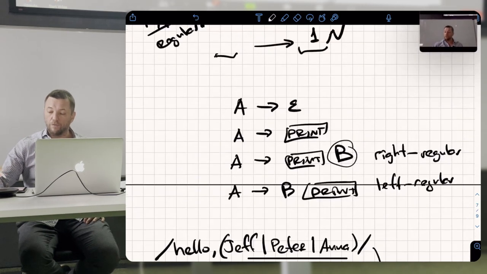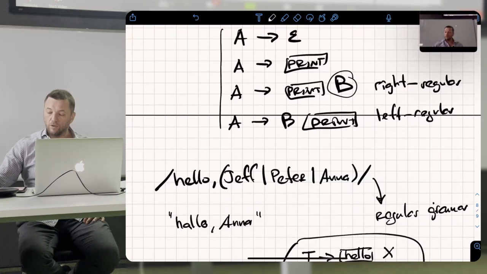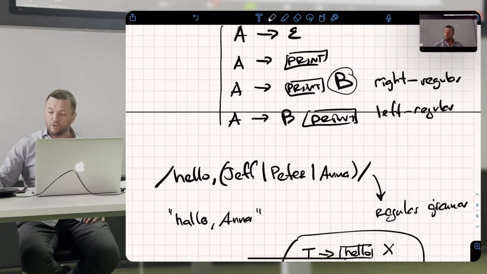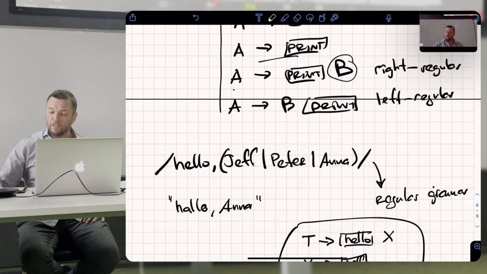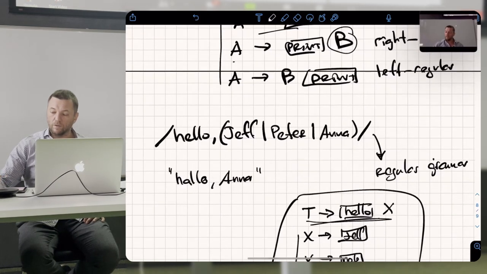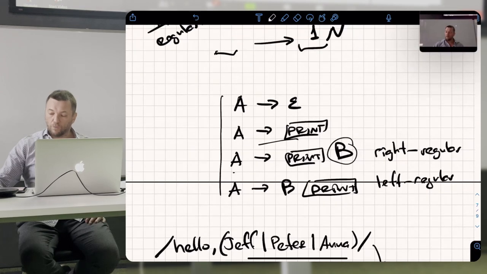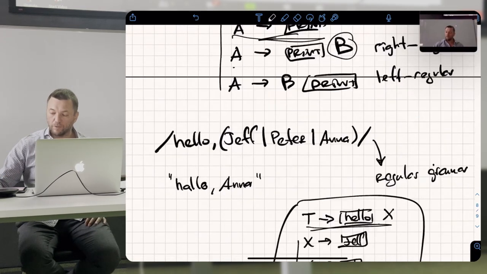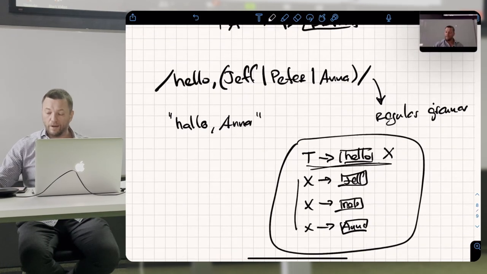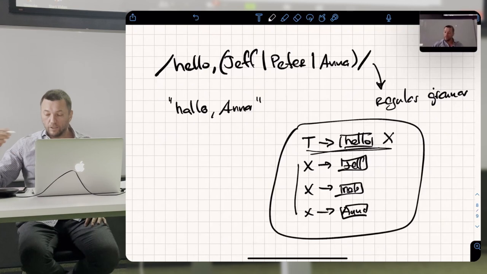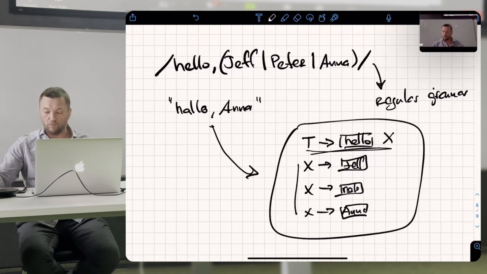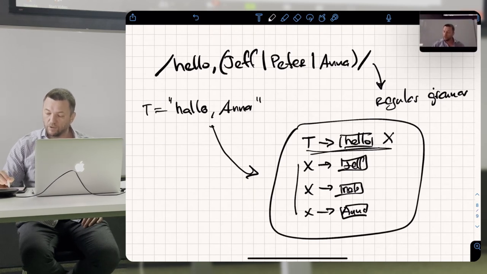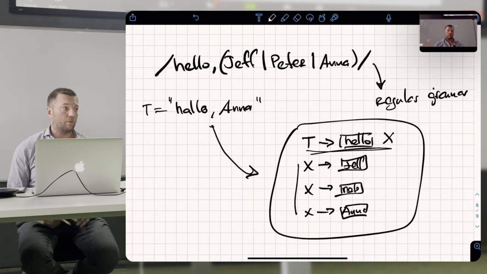In the regular grammar, we may have only four rules. So we say T is hello, this is the first. And then this is the second, T is print B. And then these three are of this format. That's it. So first we do the compilation. You compile the regular expression into something like this internally inside your regular expression parser. Then, looking at this, you start parsing the text as it comes in, and you do the derivation which we did before. This is the T, so you look, okay, hello is here. So you break it down into terminals and non-terminals, the same process, derivation.